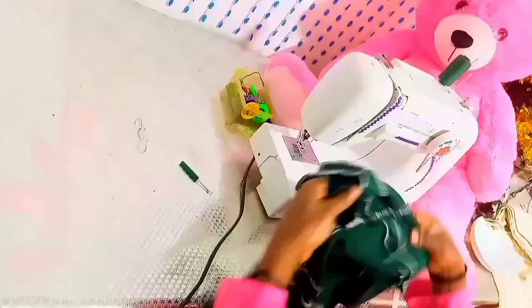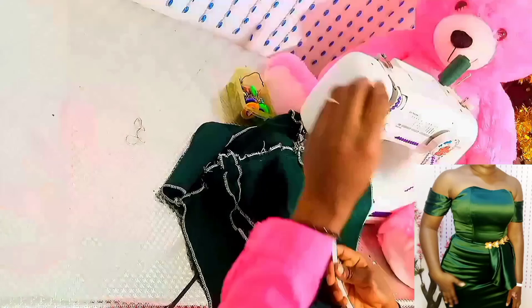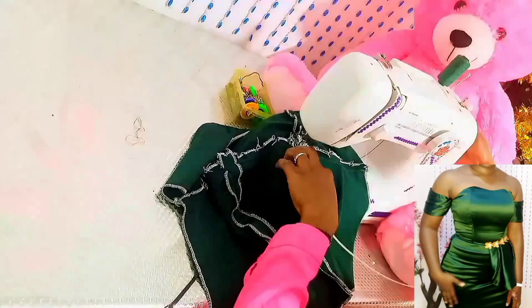Now let's move to the next level, which is inserting the boning. The boning I'm inserting at this part is the ridgeline boning, which is also known as the sew-on boning. I'm going to be placing it exactly on the same allowances of the bust pan, making sure that it is in the middle. That way, when I flip it over, everything will just be in place. I wouldn't have curved lines and all those stories.